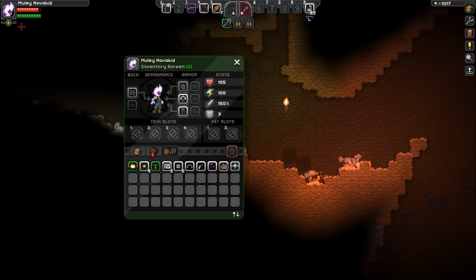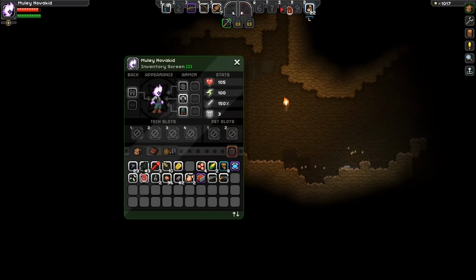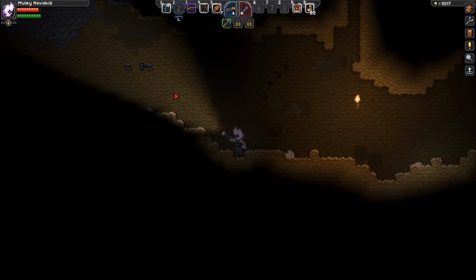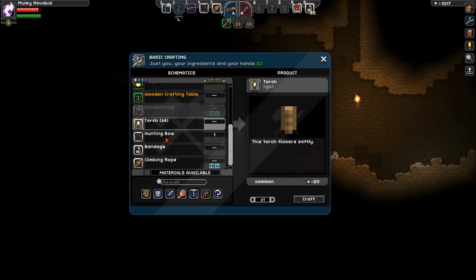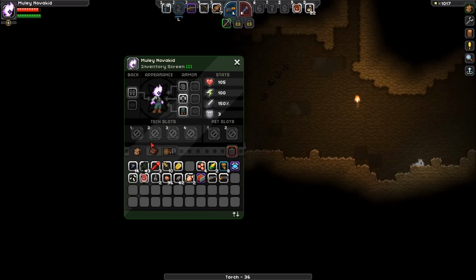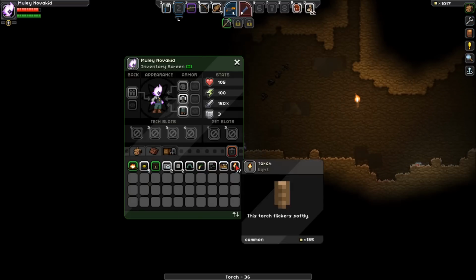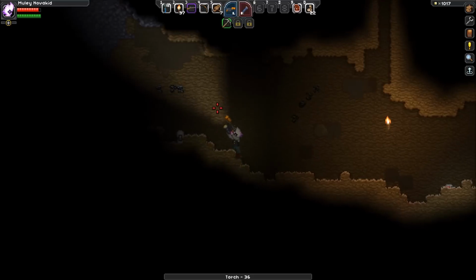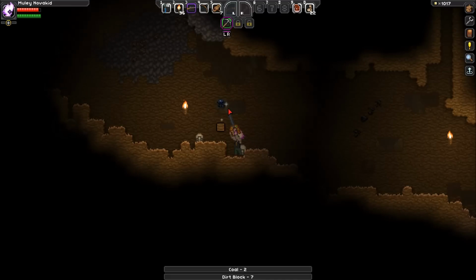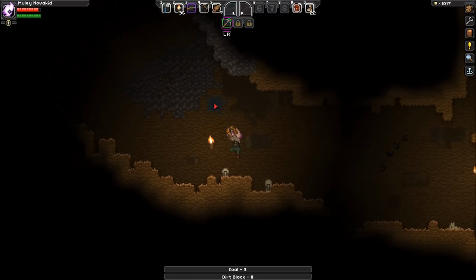Bandage. Let's get some food, too. I'm gonna put a cooked steak up there. Just in case. And we're gonna need more torches, which I can make a bunch more. That's good enough. I think they're in furniture, which is weird, but it makes sense. It is a placeable item, so... I just can't pass this stuff up.